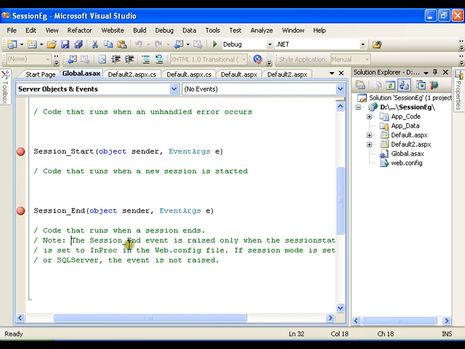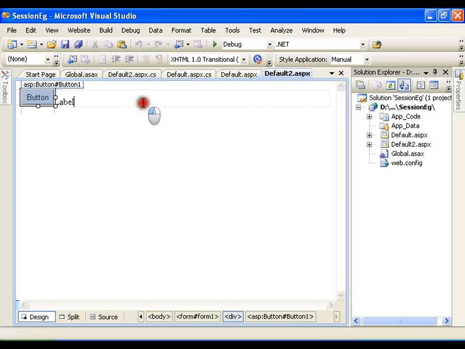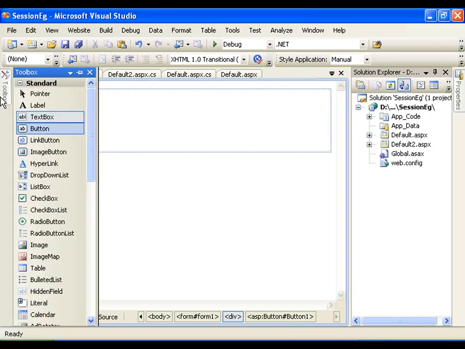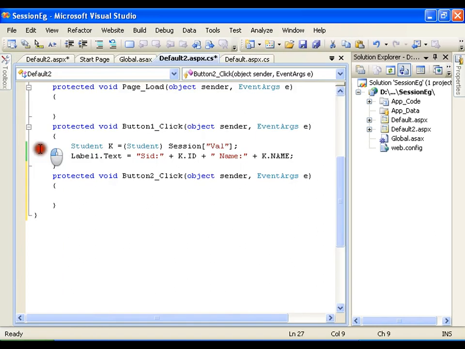So to raise the session end event, we need to perform some web configuration settings, like setting something in the web.config file. But here I'll show you how to end the session explicitly. Whenever we log in and I click log out, that session should end. I can do that with the help of a method that I'll be calling on this button click, Session.Abandon. This is going to end the session explicitly.